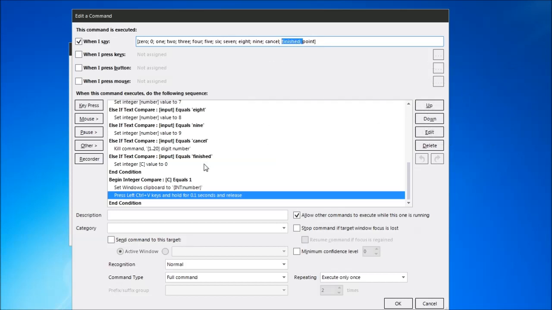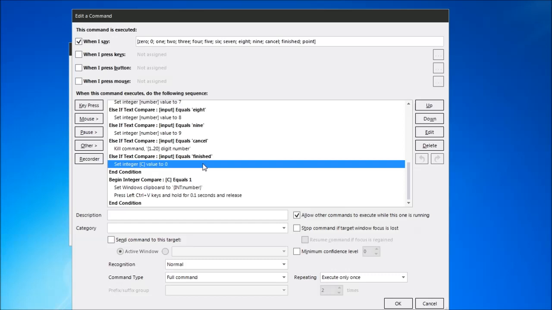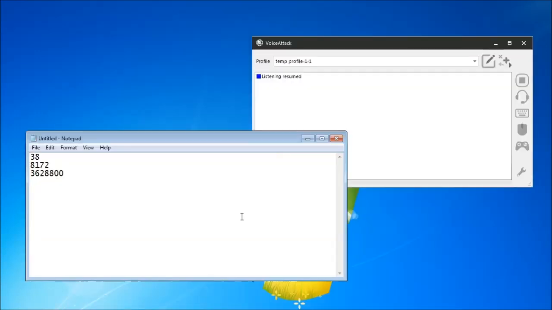Once you're done, you say finished. Finished will switch the key variable back, so that from now on when you say something that sounds like a digit, nothing happens. Another outcome from this is that you don't need the sound notification, because you can visually tell that your digit has been received. Here is a short demonstration.